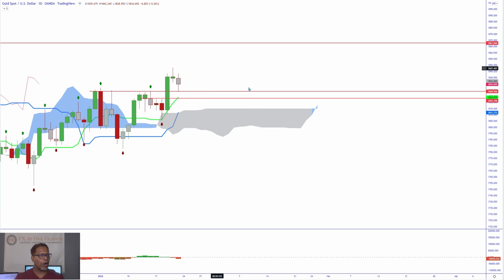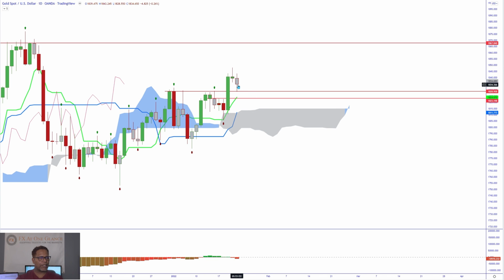All right, so I do like this long. But again, we could still possibly see a little bit of downside into this area. So I think the most you'll see is something like this. We drop, maybe we stop where we are, or we push a little lower and then we head out. Then you will have your N waves. You could see them. All right, and I think we move up into this area. That's what I see.